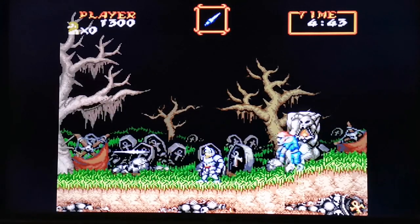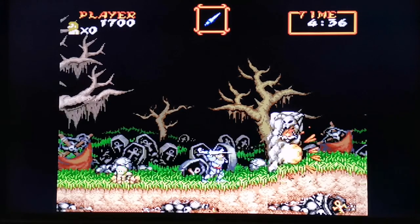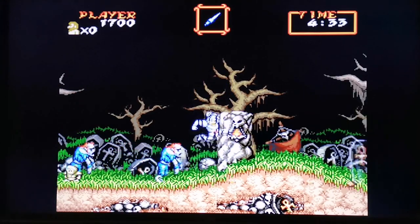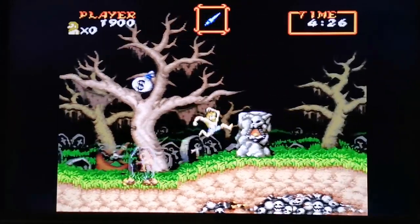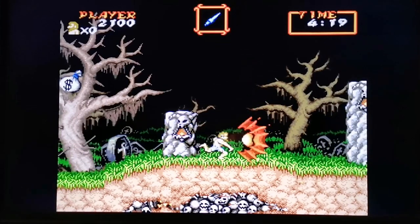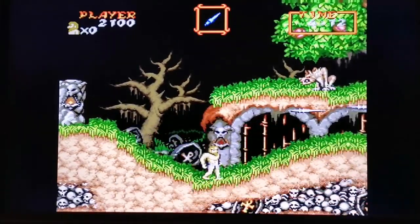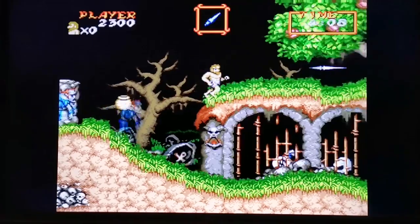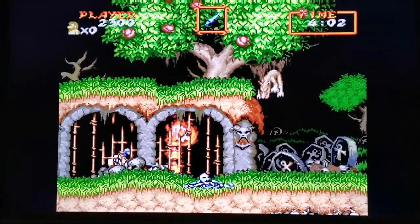Oh, get in there. Oh, got him. Yes. That's it. Oh, they got me, look. Oh, the buggers. They got me. Sods. Got him. And of course we've got to get up here quick. Yeah, there we go. Oh no, you bugger. Oh, kill him, go on, that's it. No, he's just in his boxer shorts. Come on, give him a break. Oh, and I'm dead. Oh dear. Not good. Yeah. Well, I'll tell you what, that plays absolutely fantastic as well.